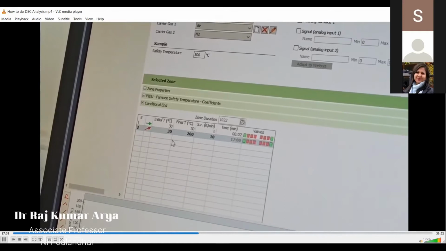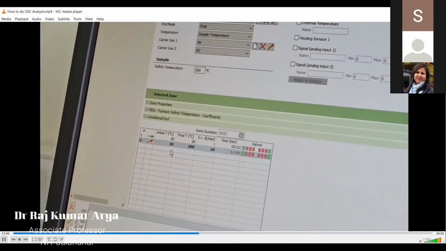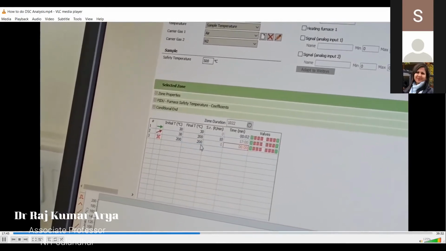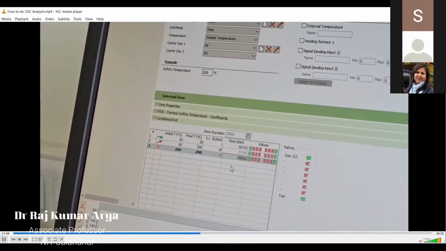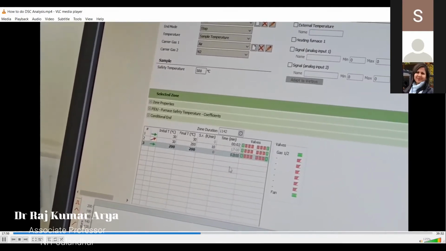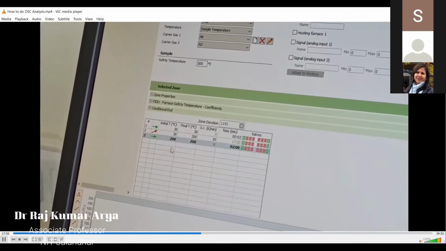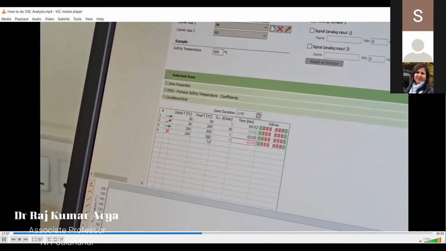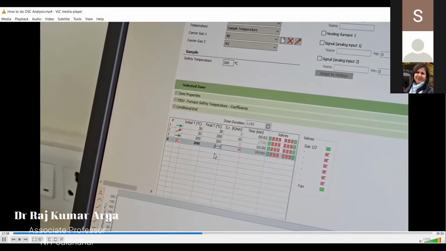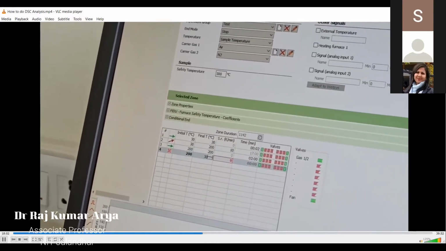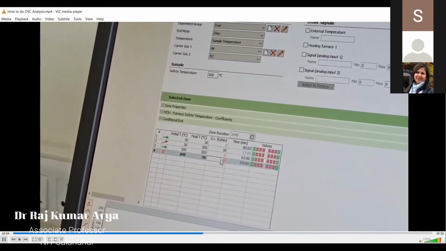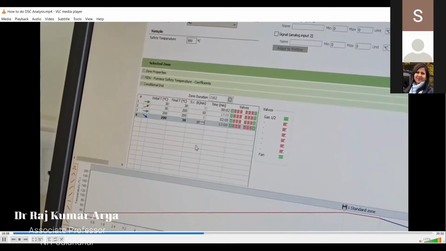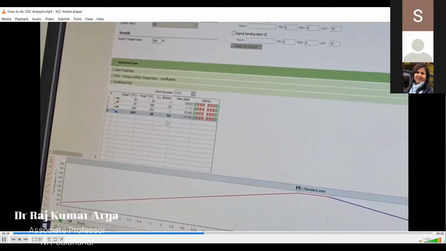Now at 200 degrees Celsius, again you want to maintain the temperature so that the entire sample reaches 200 degrees Celsius. Let's say you want to hold it for 2 minutes. You can do that part. After that you want to cool down, to see what will happen on cooling. So let's say from 200 you want to cool down to 30 degrees Celsius. Let's say you use the same cooling rate, though you can have different heating or cooling rates, the choice is yours.